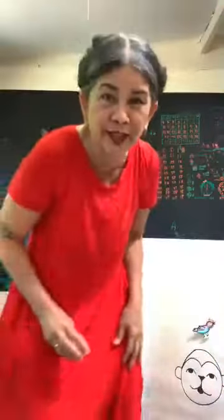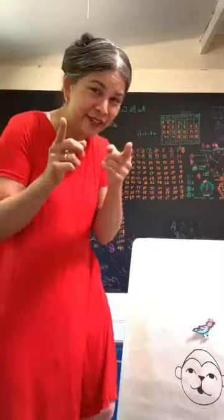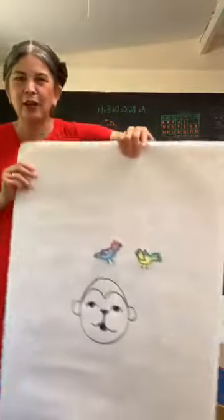Oopsie, I'm having difficulty. Okay, so now we're going to push everything to the side, and we're going to do our yoga. I'm going to put you up here on top of my boxes of toys. Okay, let's get you situated. Now, hold on a second, people. All right. Where there's a will, there's a way. I decided that I need a camera crew and a better camera, which I do have. I just have to learn how to use it on the weekend. Also, I'm thinking to paint this background black and have new artwork on it. Let's see if I do it on the weekend. Okay, say goodbye to Nana for now and the birds flying away.